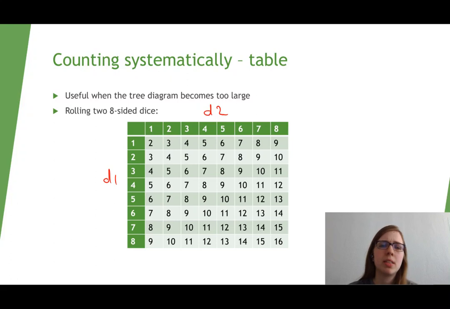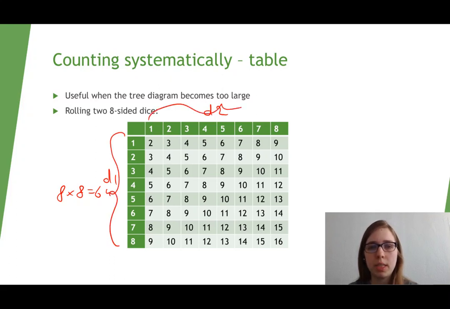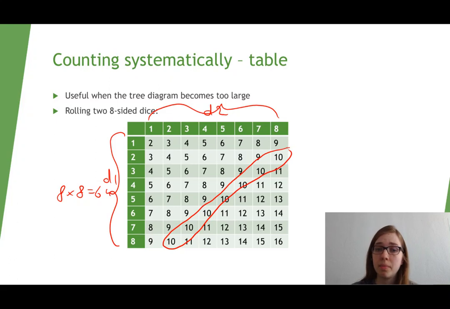I still know that I have to do 8 times 8 to get the total amount of options. Because, well, there's 8 options here and there's 8 options here. But this time I can easily see how many options I have to throw 10, namely 7 options. So I know that my probability to throw 10 is 7 out of 64.